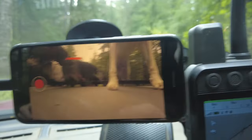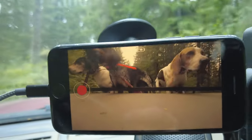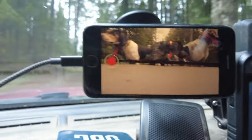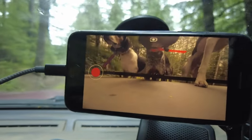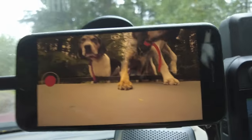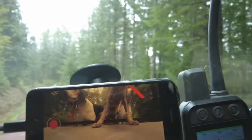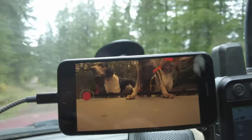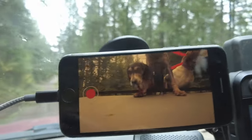One of my goals this hunting season is to get my blue pups — that would be Bruno, Clover, and Tica — up to speed on rigging. Last week I worked with them in the garage with the dog box on the ground, using food training to teach them to go up and down on command. They were doing that pretty good, but now that it's up on the truck that was a whole other thing. Bruno didn't want to get up there by himself — I had to lift him up basically — and then he didn't want to stay up there, so I had to come up with a tether for him.